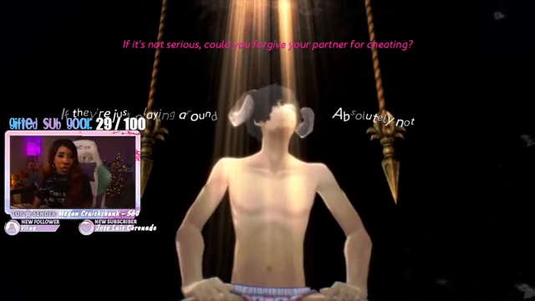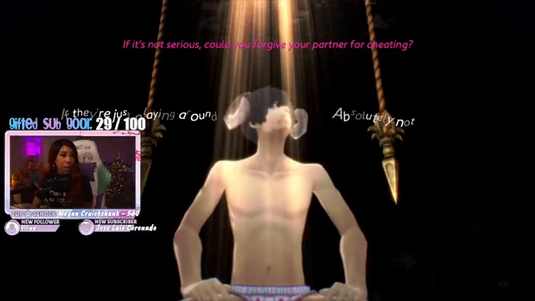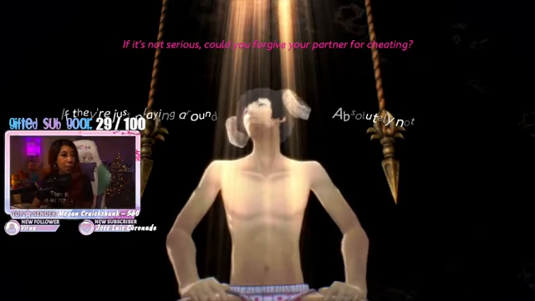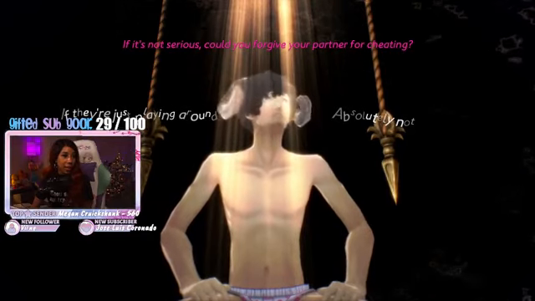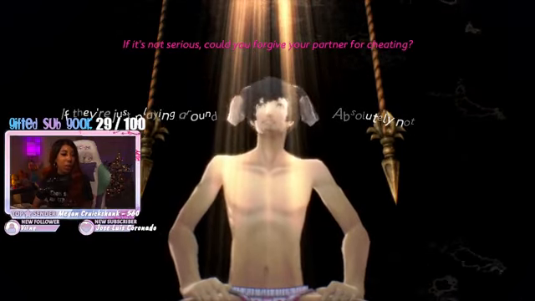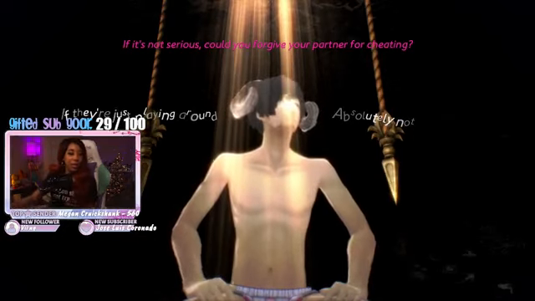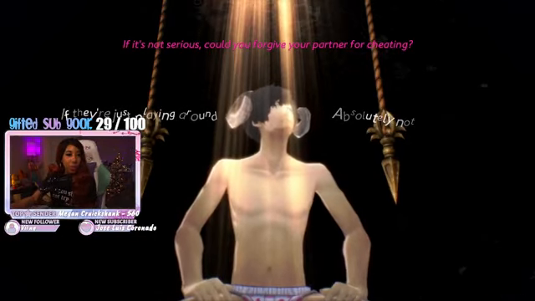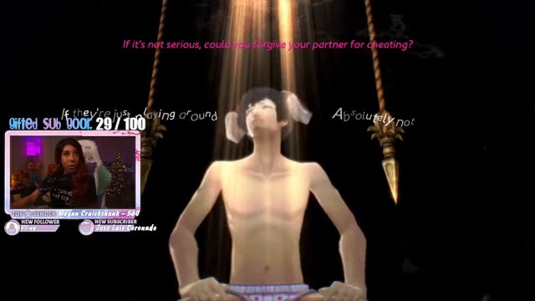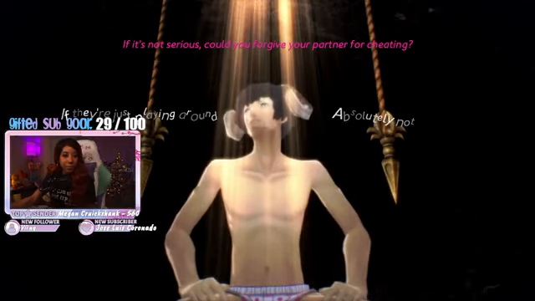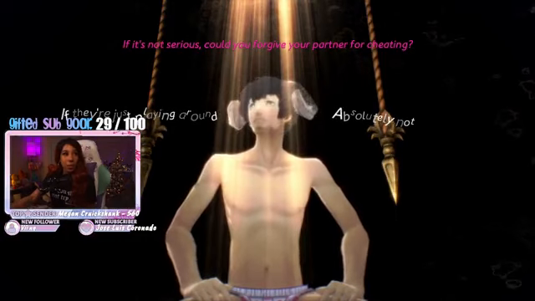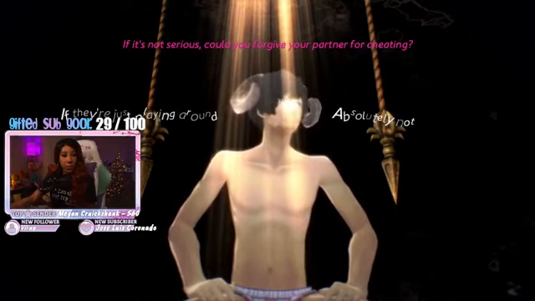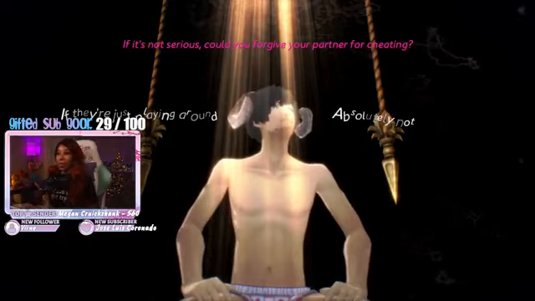Let's see. Cheating is a nope for me. But if it was someone else and not him, then absolutely not. Right. Exactly. Like, feeling like you aren't good enough. Absolutely. Totally understandable and very transparent. I do think it comes down to just being able to communicate, and not everybody can do that.